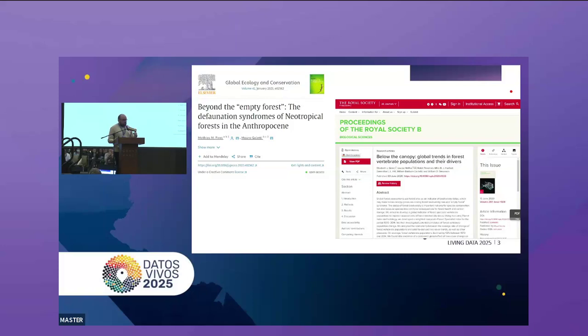For example, changes in abundance or distribution of key species that alter and transform all the functions and characteristics of the forest ecosystem. This process is called the empty forest problem, and obviously we can't analyze this kind of problem with remote sensing. So we need to integrate the different kinds of data that we have available, not only from remote sensing, but from inside the forest too.